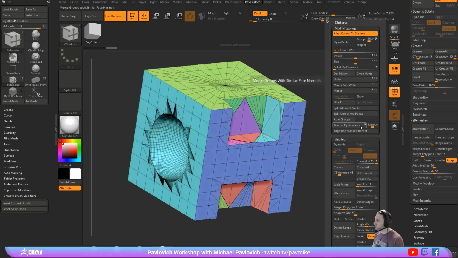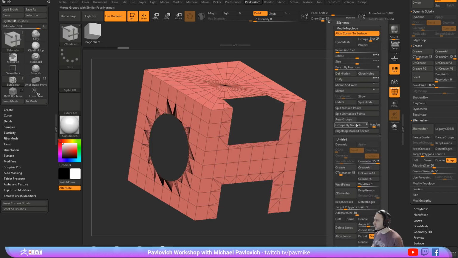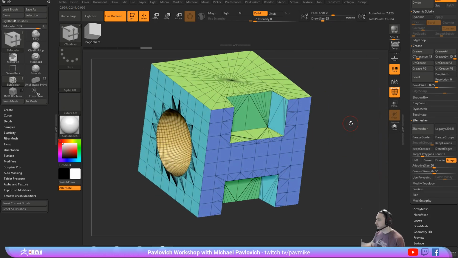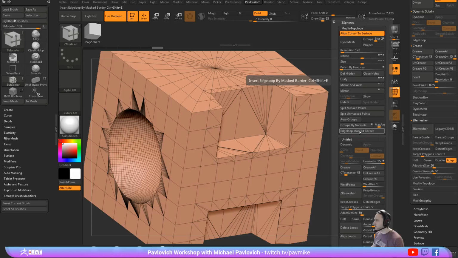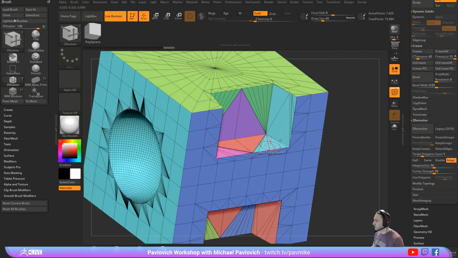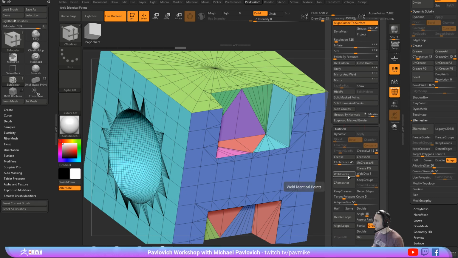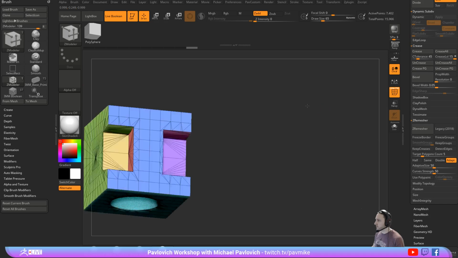So what I would do is actually do another group by normals and grab those two. So we can isolate this one and say group by normals. And then now we have polygroups all over the place where we want them. If you didn't have that, or you brought this in from an external program, you might be able to do a group by normals. It seems to be having a little bit of a problem here. So let's try going down here to weld points and then doing a group by normals. There we go. So there was having some little bit of a weld points issue.